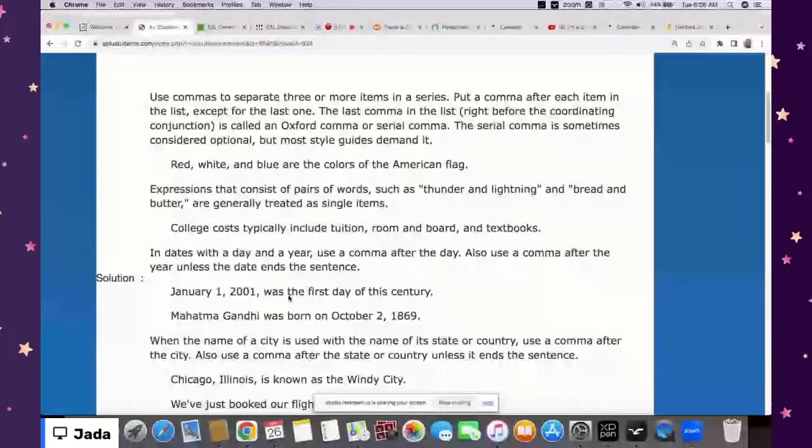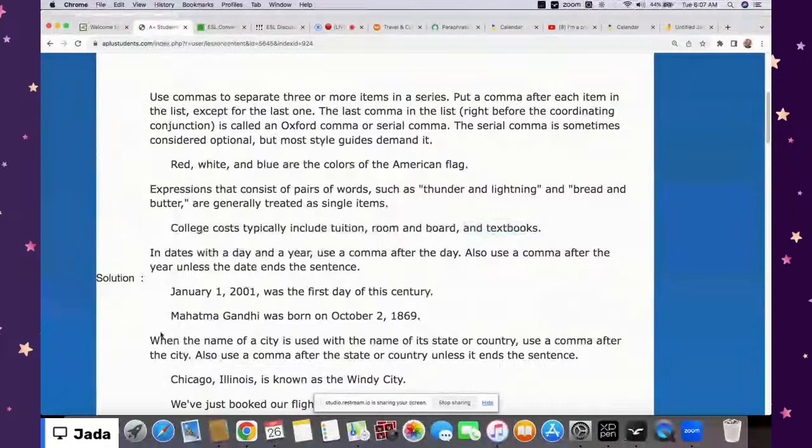so yeah. Now, this is it for series. I hope that you understand. It's basically just do not put a comma after the last one. But when you have three or more items, depending on how many you have, you could have four items, you put a comma. You could have 10, you put a comma each, except the last one before the coordinating conjunction, you do not put a comma. Okay. So yeah, let's move on. Now we go on to the one for the dates.